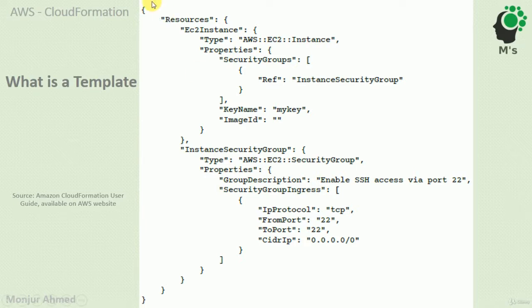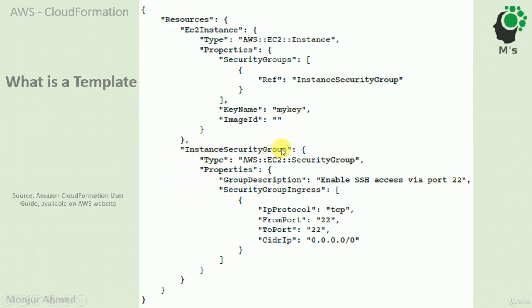So if you look carefully in this template, you see that in the resources, we are creating one EC2 instance, and we're saying type and properties. And here, we have a new thing which is called a reference to the instance security group. And if you look further elsewhere in the document, you will find the instance security group.